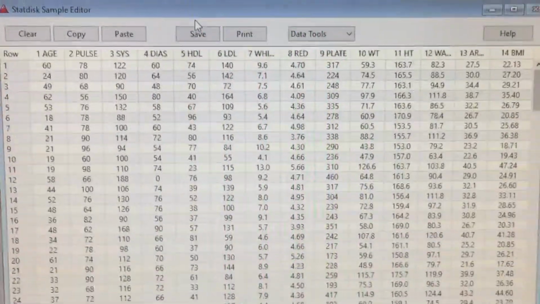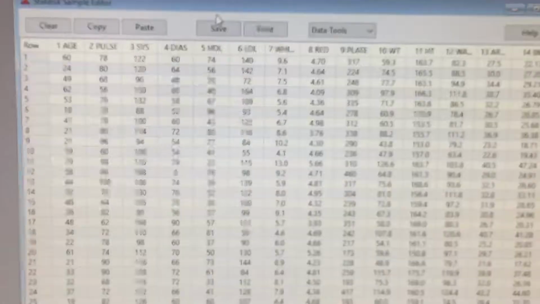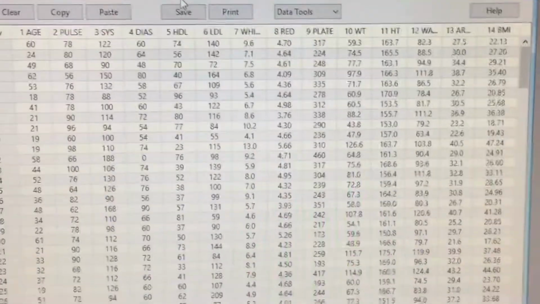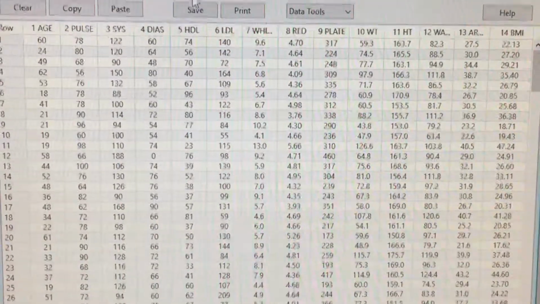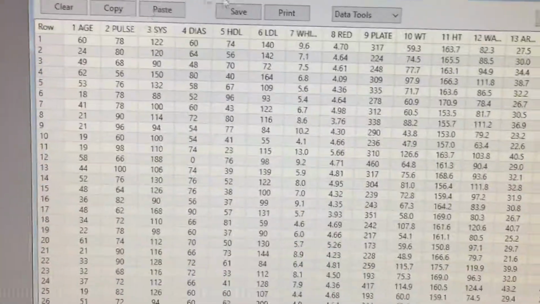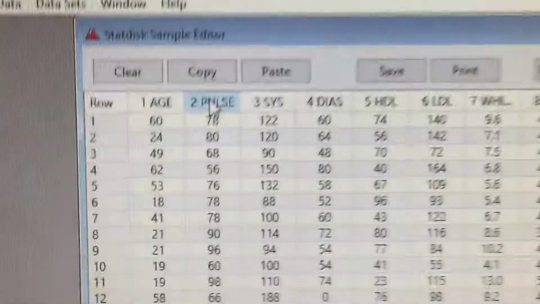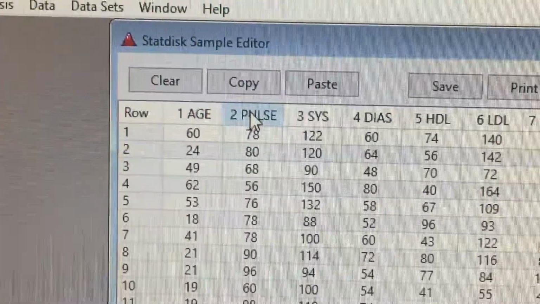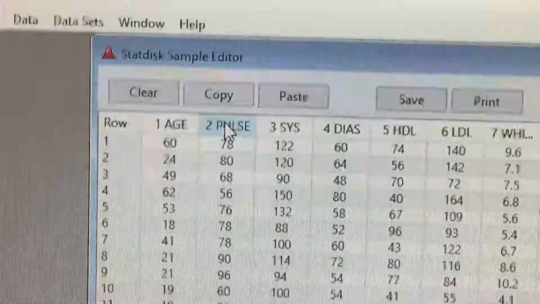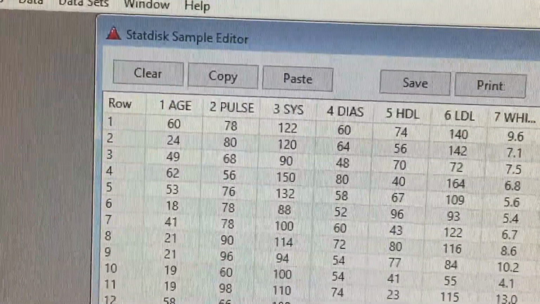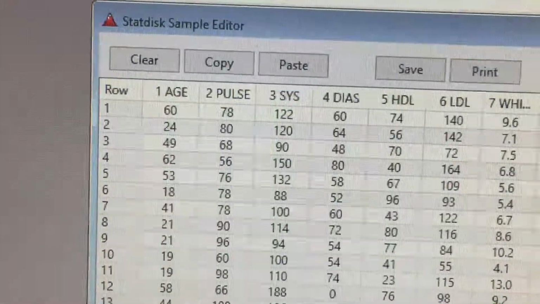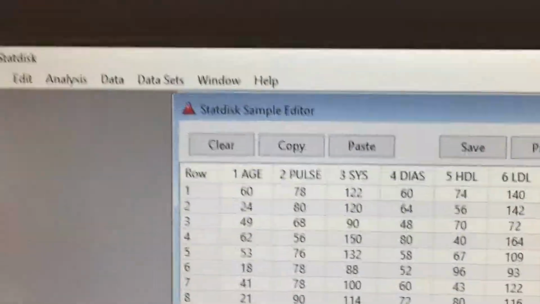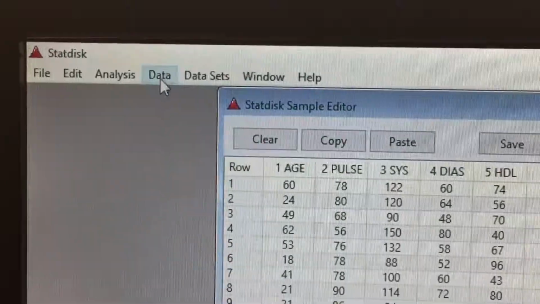Okay, now let's say I want the descriptive statistics for the 40 pulse rates, which is what we're looking for. In this case, that's going to be column number 2. To get to that, you're going to go up to the top ribbon and select Data.